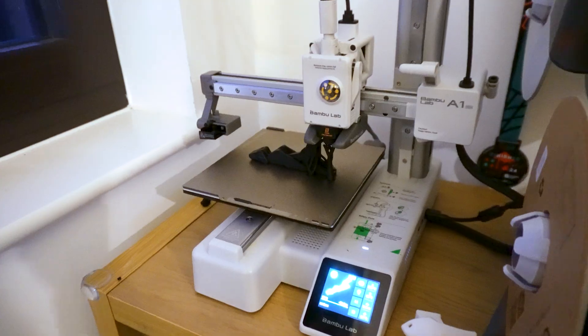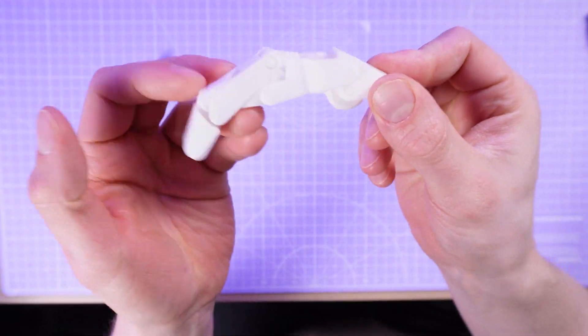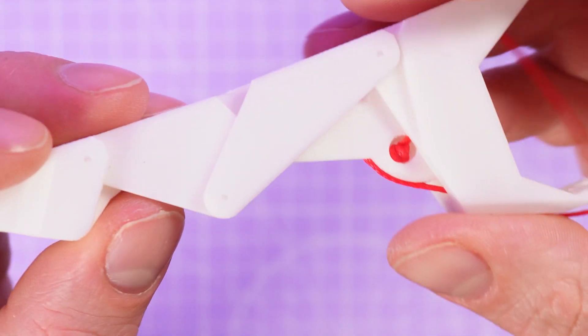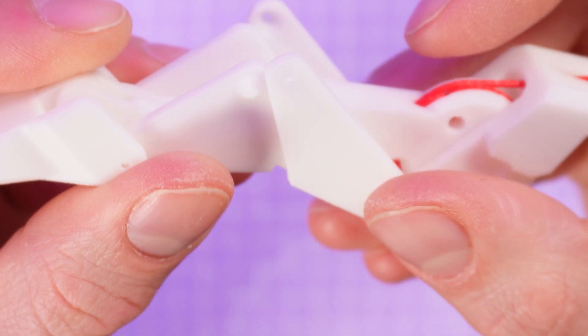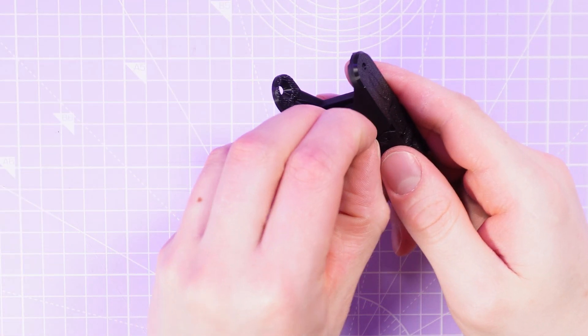I wanted to design a finger which could be printed entirely in place and readily assembled — ready to go straight off the print bed. The reason the pivots are cones is because it's really easy to 3D print the entire shape including its overhangs. In some of my earlier designs I still had overhangs over 45 degrees which meant I needed supports inside the fingers that were really hard to remove, but eventually I found a configuration for all the different segments which meant I needed no support at all on any parts of the finger except for the pulley cutout and some parts which connect to the palm.